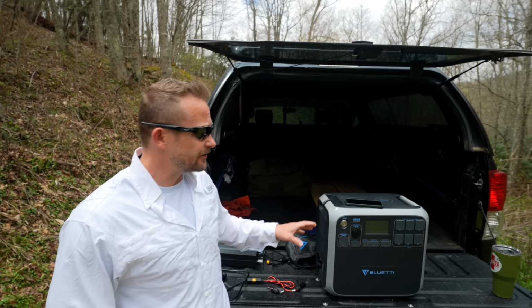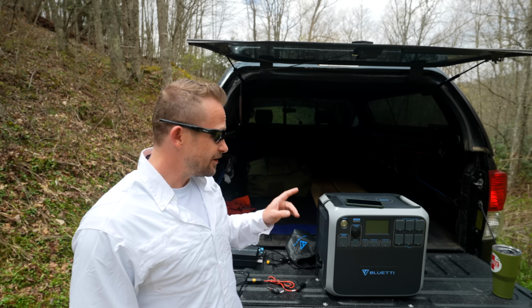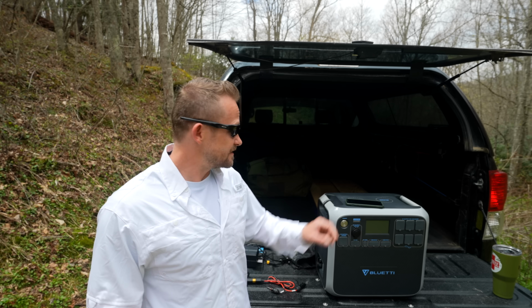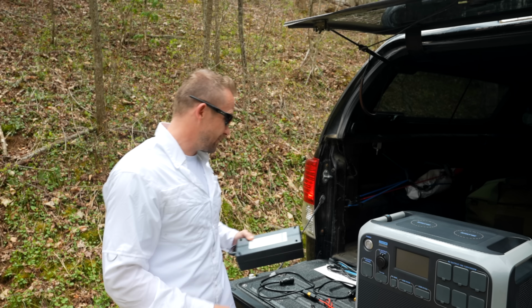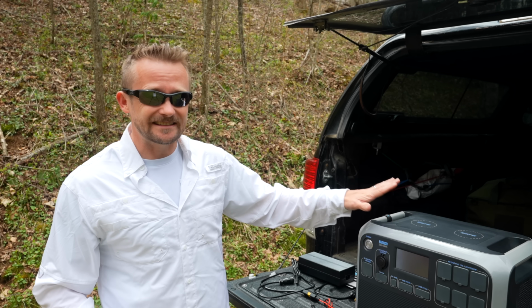Now let's go ahead and talk about the ways that you can charge this unit, because there's quite a bit to go over here. When it comes to charging, this is a very impressive device for many reasons. With the included power brick, you can charge the device fully in 4.5 hours. If you have 2 of these, you can charge it in 2 hours. That's right, you can use 2 power bricks to charge this device at the same time.